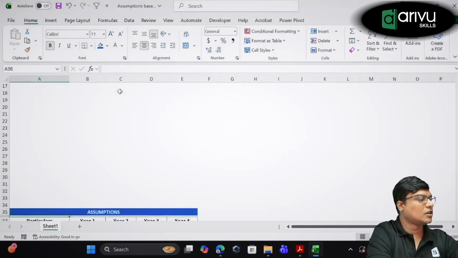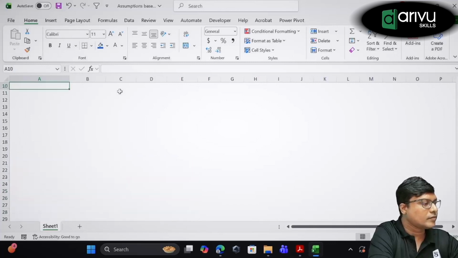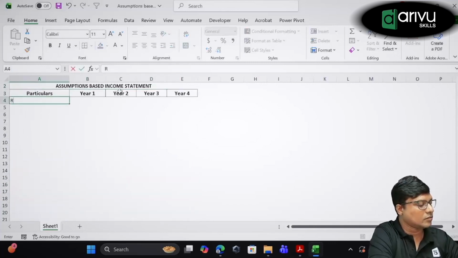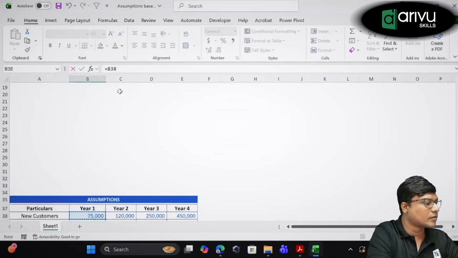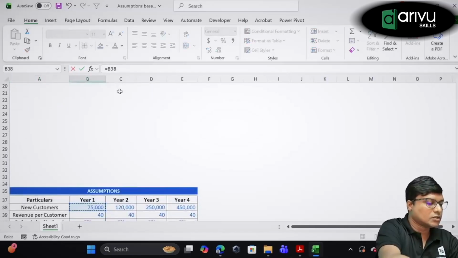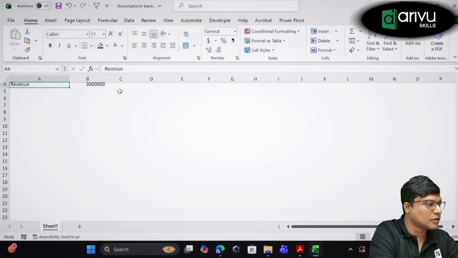Initially they have given the number of customers and revenue per customer. So calculate the revenue equals new customers into revenue per customer.